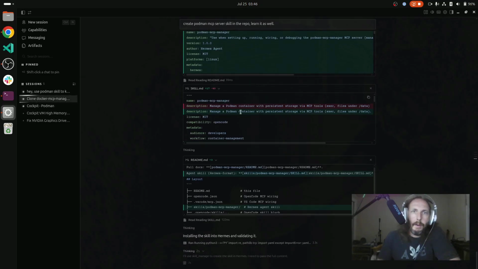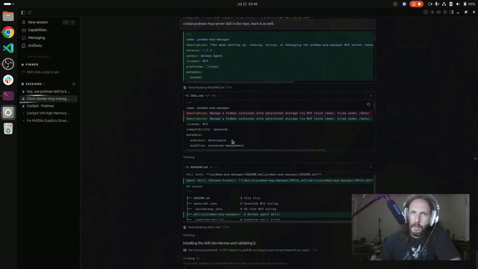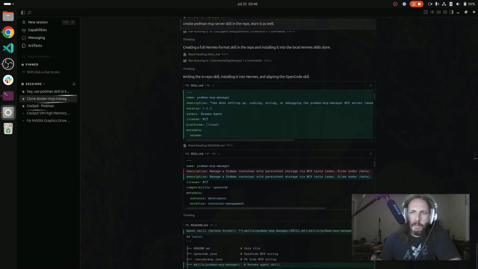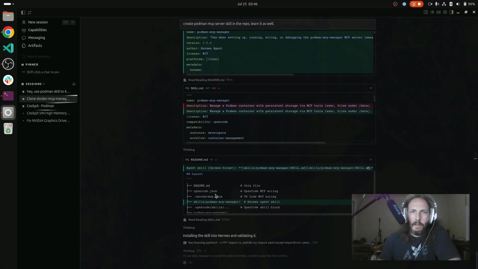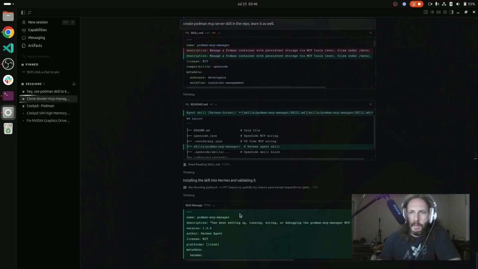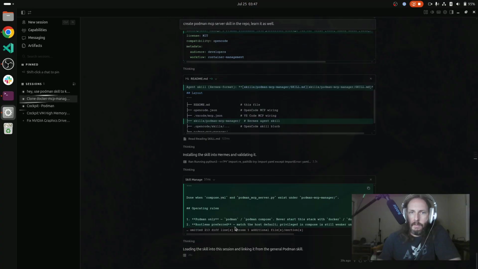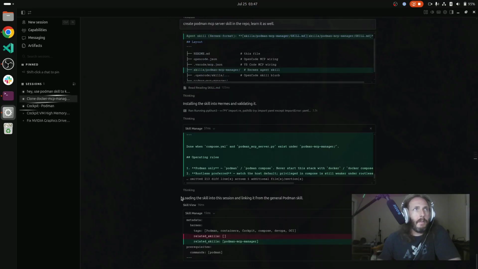Okay, so what do we got here? We got the skills working. Because anymore, you don't even need this MCP server really, just because the agents are so good now that they just don't need an MCP server to do this kind of stuff. They just know enough about the commands that they can just do it. But I am kind of curious if it will skirt around some of the guardrails.